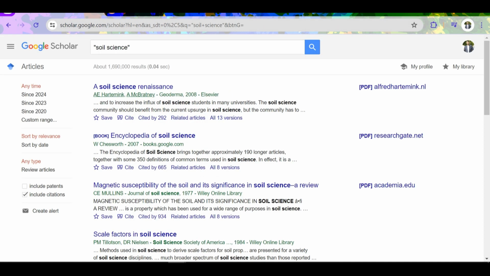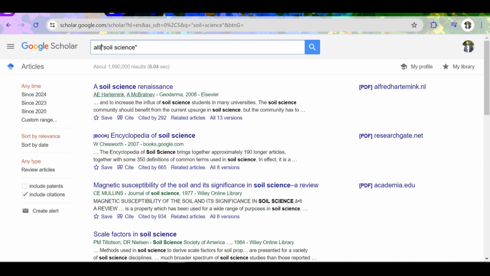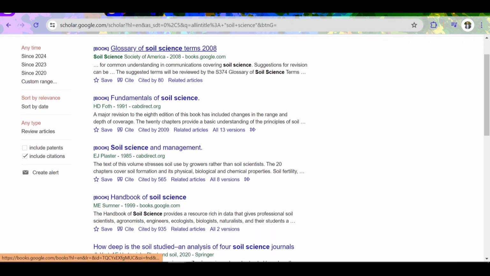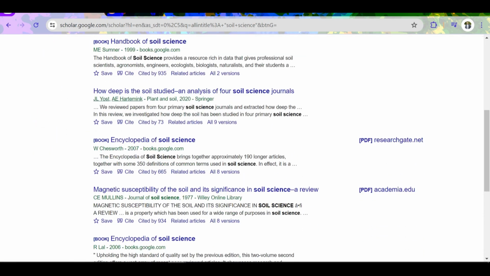But if you want your specific word in the title, you have to type allintitle colon and the specific word in quotation marks and press enter. Now, this will give you the results of your specific word in the titles, not in the research paper body, but in the title. You can see soil science in the title all over this result.